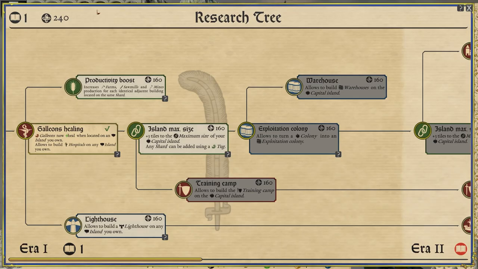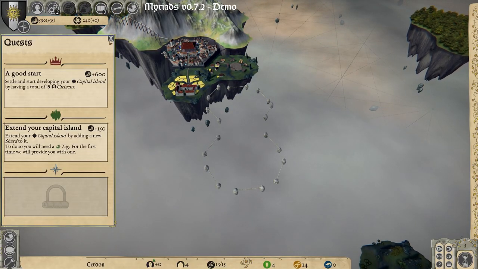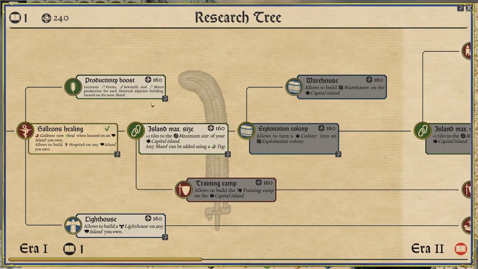Right, but in terms of quests, we're good, right? He says, yes, we're good. Right, research. What do we got in the research department? Productivity boost increases farms, sawmills, and mines production for each identical adjacent building located on the same shard. Well, that's going to be hugely productive for our sawmills if we get that sorted.